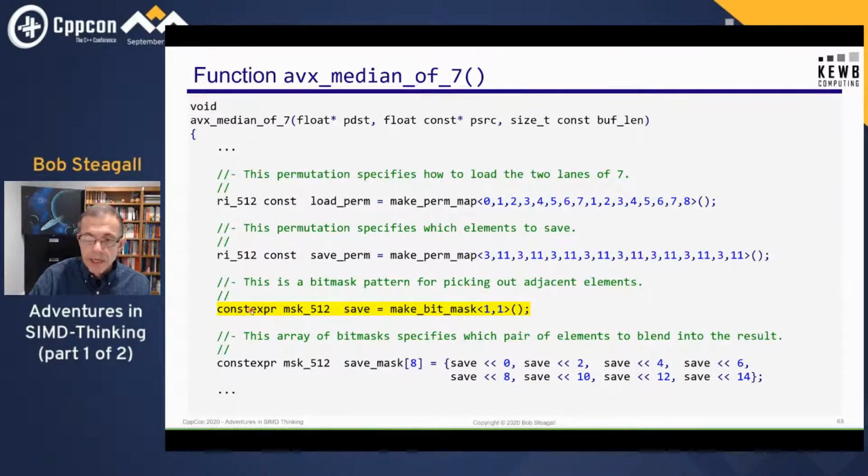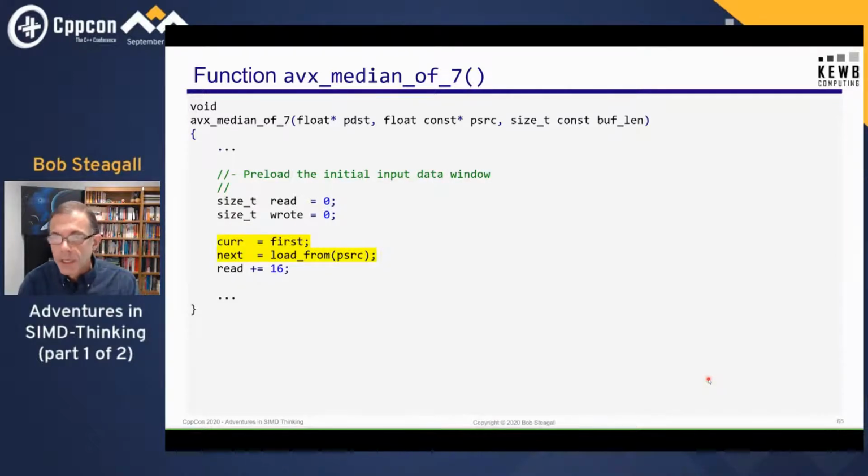The next thing I do, and I'm jumping down a little bit here, is just scrolling down in the code. I create a bit mask using my make bit mask function, and that bit mask has the lower 2 bits set to 1 and 1, and all the other bits are 0. Now I'm going to make an array of such masks, and for each element in that array, I'm going to take my original mask and shift it by some value. The 0th element is going to be shifted by 0 bits. The first element is going to be shifted by 2, and so on and so forth until the 8th element in the array is shifted up by 14 bits.